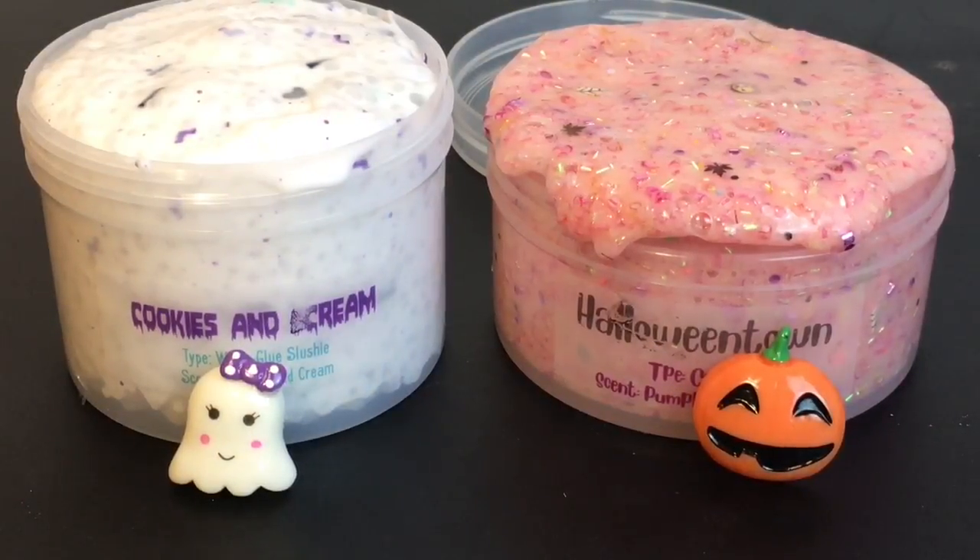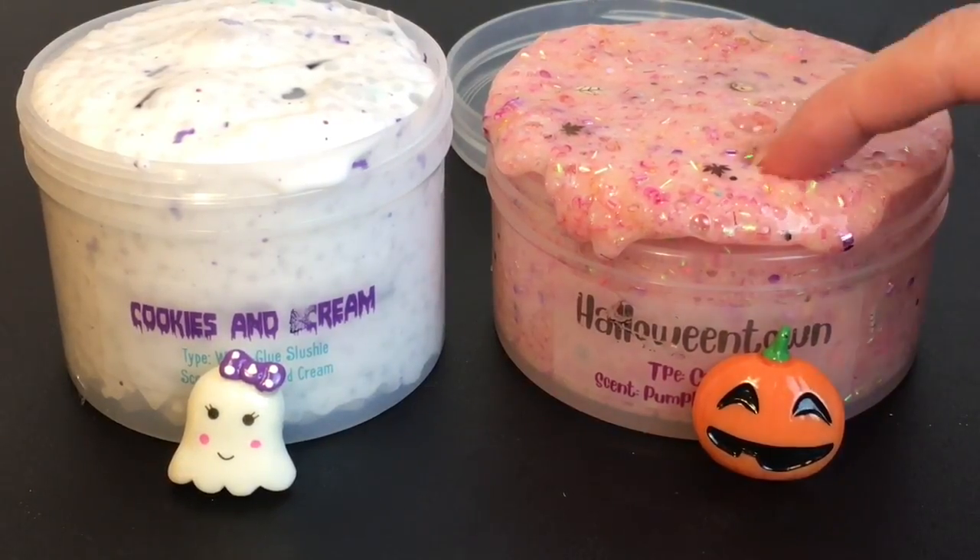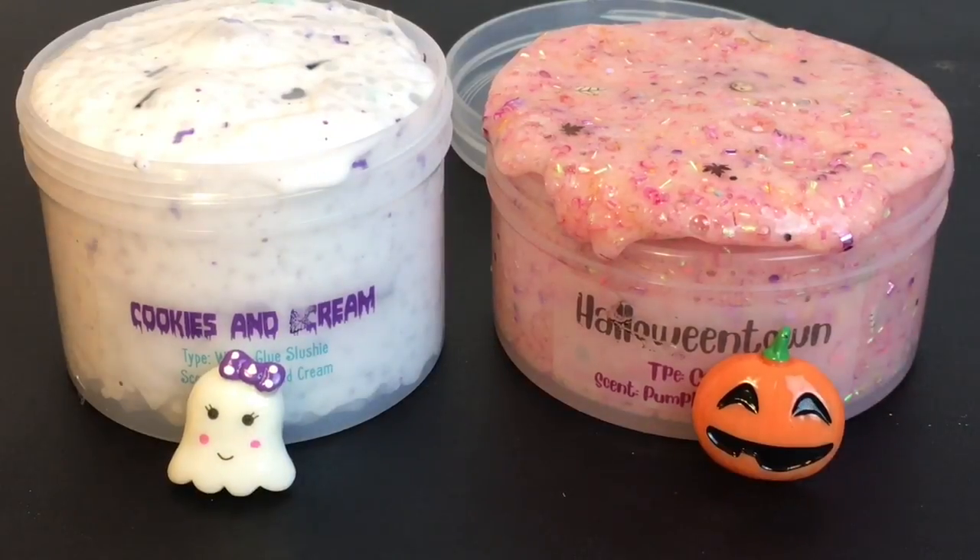There you have my two slimes I purchased from Glitterati Slimes. They are so cute. I love the crunches, love the ASMR sounds. Out of the two, let me know which one you favored the most. I really love those bingsu beads — those are awesome. And then of course a white glue slushy floam type thing is just amazing.